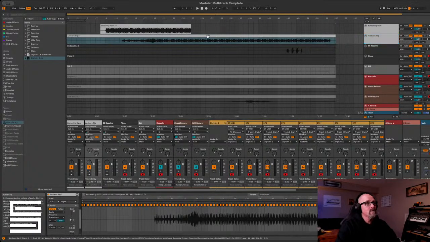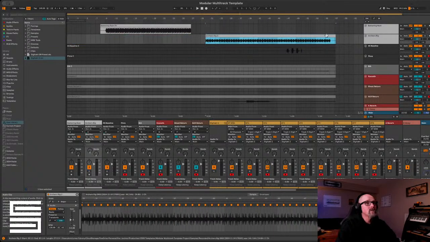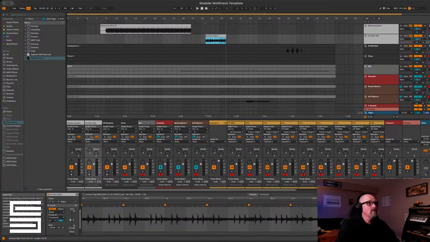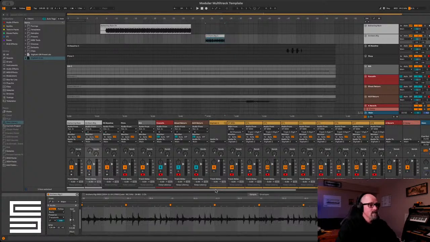Another great use for this is when you have, let's just grab a little section of what was going on here with the Archer's rig. So we can take a look at this. So let's solo this.